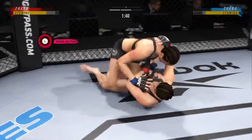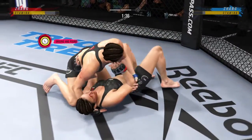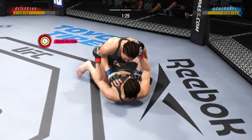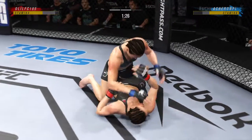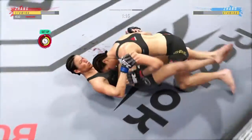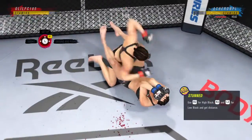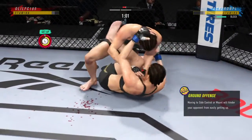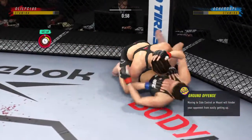Now, in the side control, you may feel like the bottom person that you have a lot of outs, but there is a lot of danger in those positions, too. A lot of danger in the knees coming your way. A lot of danger in the chokes. So you have outs, but you're also constantly under duress to make great top fighters. Zhang's in full guard now. 1 minute now says the round clock.